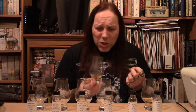but this is certainly an oak. Well, yeah, it's an oak monster, but it's not a one-dimensional oak monster. Yes, there's lots of vanilla, some oiliness, but it's just got vibrancy still, you know. A little bit of lemon coming out now, oily kind of lemon, sort of pastel kind of things. But that oak is absolutely gorgeous, really sweet, nutty, bourbony, big. All right, I'll taste it now, shall we?